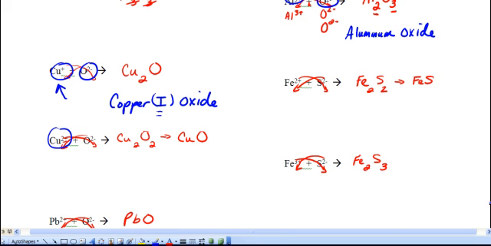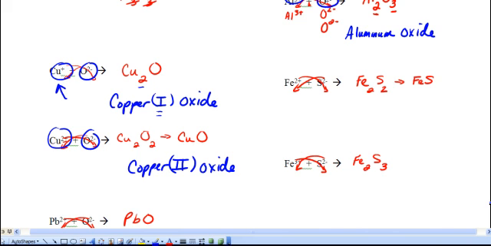Now notice that the Roman numeral does not tell you how many that you have. It tells you the charge on the cation. That is it. Do not confuse the Roman numeral with the actual number of atoms in the compound. Sometimes it's the same, sometimes it's different. Now, coming down here, what is the name of the copper 2 plus cation? It is simply copper 2. What is the name of that anion? It is still oxide. So the name of this compound is copper 2 oxide. So in copper 1 oxide, you have 2 coppers. In copper 2 oxide, you have only 1 copper. Again, the Roman numeral only tells you the charge on the cation, not how many you have in the compound.